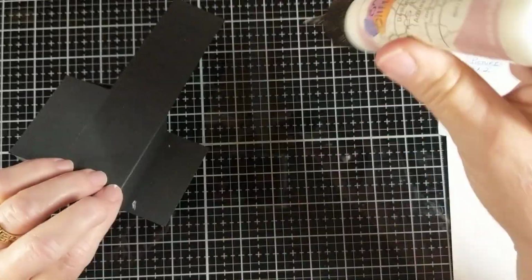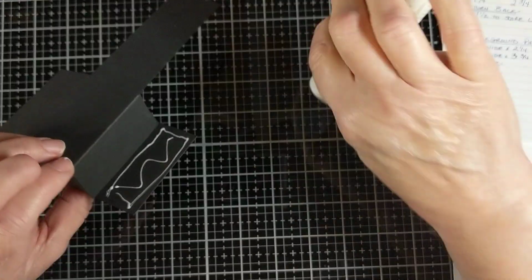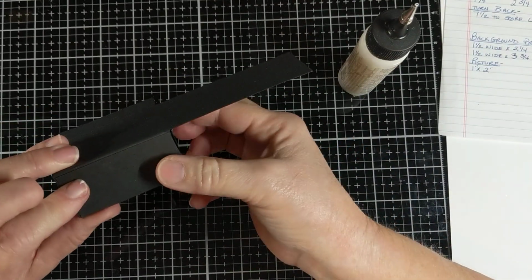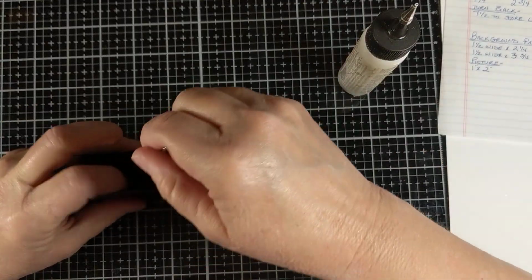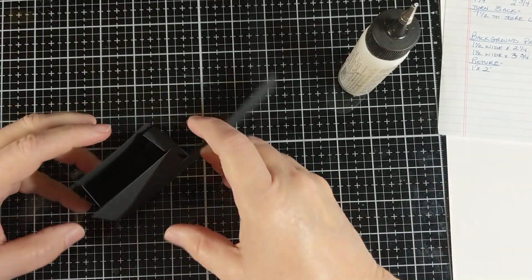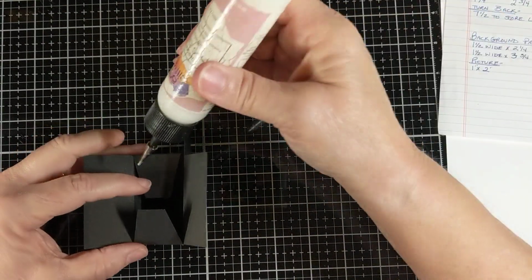Gonna glue, my glue comes down, there we go. Gonna glue that. And again, I'm going to take this and just kind of give it a couple little taps so it adheres. And then we're going to do the same thing on this side.